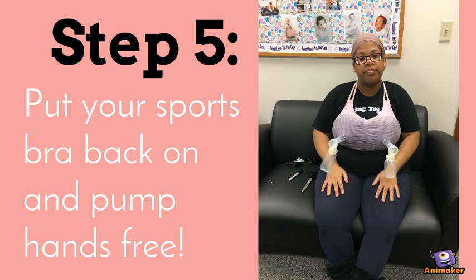And finally, put your sports bra back on, attach the tubing from your pump, and now you can pump hands-free.